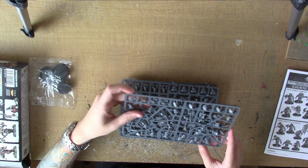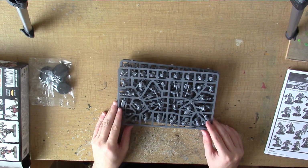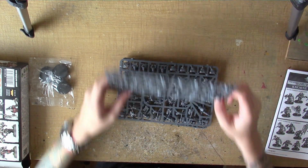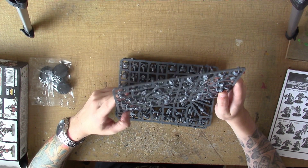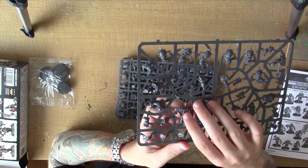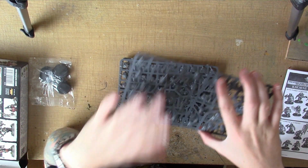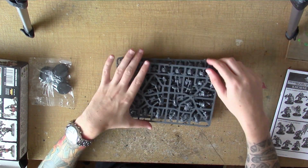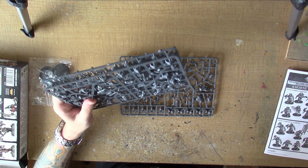So that's for Blood Warriors. I was hoping there'd be a little more detail on everything. Maybe not more detail, but maybe just more Khorne symbols. Some of the axes have them, and some of them are just quite plain. But they do have them built into the shaft, like little Khorne symbols on the shaft, so that's quite nice. It's a good variety of the axes. I quite like, I think it's on the Skull Reapers, where they have axes with big skulls. They look quite cool, but there's nothing like that in this one, unfortunately.